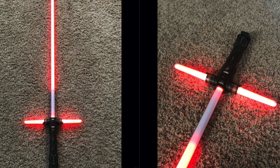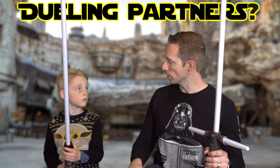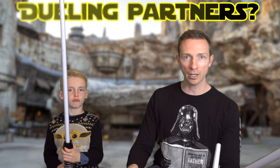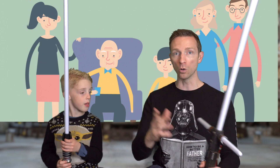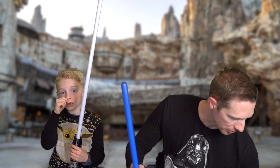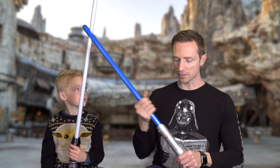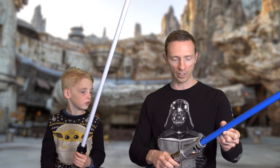Would you duel with your Force FX saber? It's a little too scary. You've got to pick a friend or family member who knows not to swing it at you like a baseball bat. When he was only three or four years old, we were dueling with these sabers and it seemed pretty harmless, even though after years of fighting they finally got a couple of dead spots on the older one.